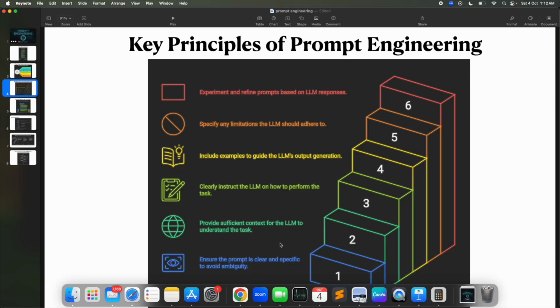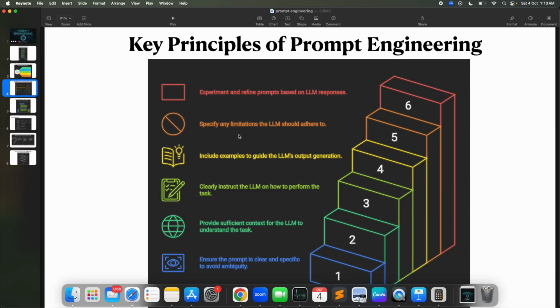And the next thing is, you need to set some context for the LLM, because the LLM is trained on a lot of data. Before asking any questions, you need to set a context. What task you are expecting the LLM to do, so that the LLM can understand that task and generate relevant responses. And the third thing is, you need to provide clear instructions to the LLM, so that it will follow that instruction and provide better results. And you can add some examples also. You are expecting this output, and here is example 1: the input I'm providing and the output I'm expecting, so that the LLM can follow those examples and try to generate the results accordingly.